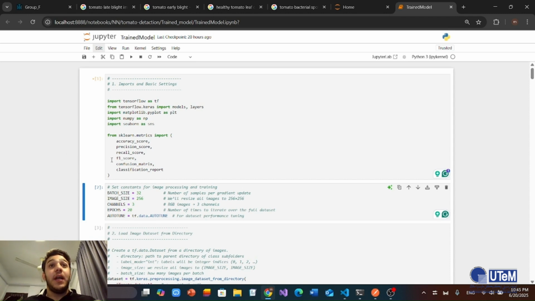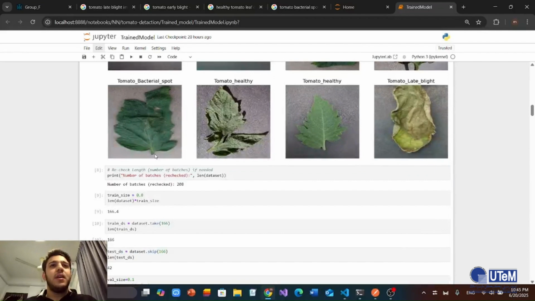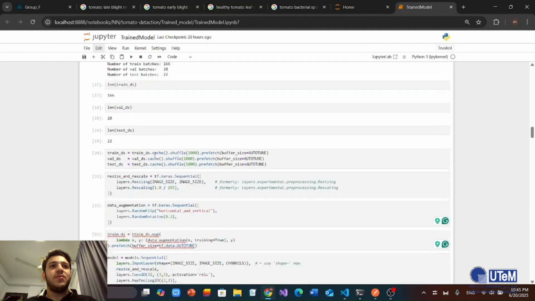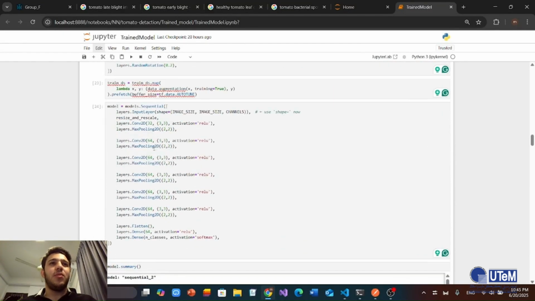Actually, in our project, we use a convolutional neural network to classify the leaves from the images. Our model consists of 6 convolutional layers followed by max pooling layers to extract features like edges, shapes, and patterns.